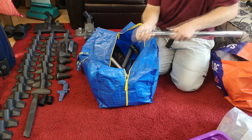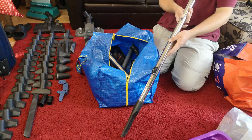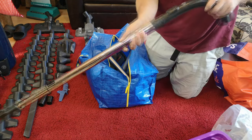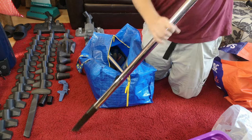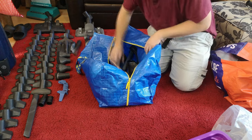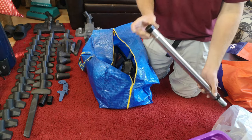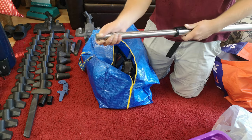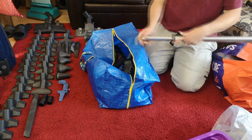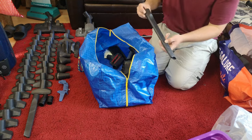What's in here? Oh, we have a wand. What does a wand fit? Oh, a wand is 32 millimetres. That's not 32, sorry, 35 millimetres. That's cool. That might get us out of a hole with one of the tatty ones over there. In fact, there's another wand in here. Ooh, never seen that star before. Wonder if that's from that cart. What are you? You're 32 millimetres, fair enough. Oh, yeah, nice telescopic 32 millimetre wand, I'll take that.